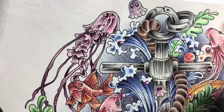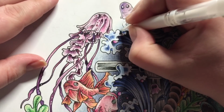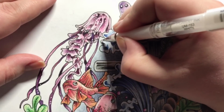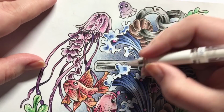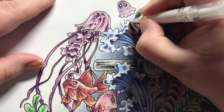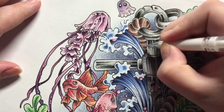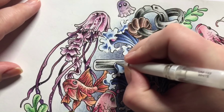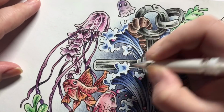Now we are going back up, so I don't put my hand in all the wet gel pen, as I have a tendency to do that quite a lot. And we have some here as well. I won't put too much shine on the rope, just a bit. Oh, you did these little dotting things with a gold gel pen. I bet that would look beautiful. Haven't even thought about doing that. Might have to try that.